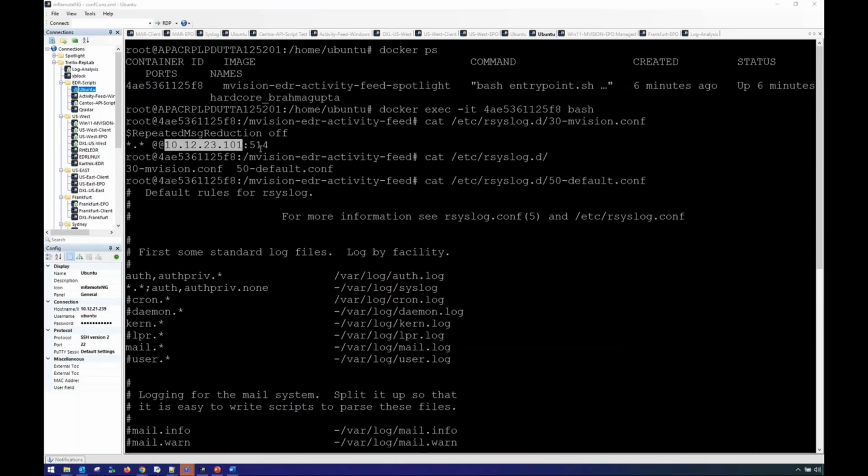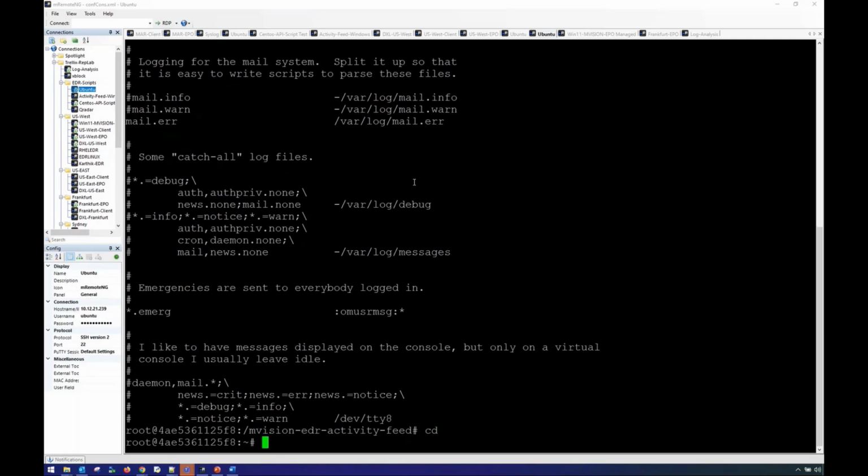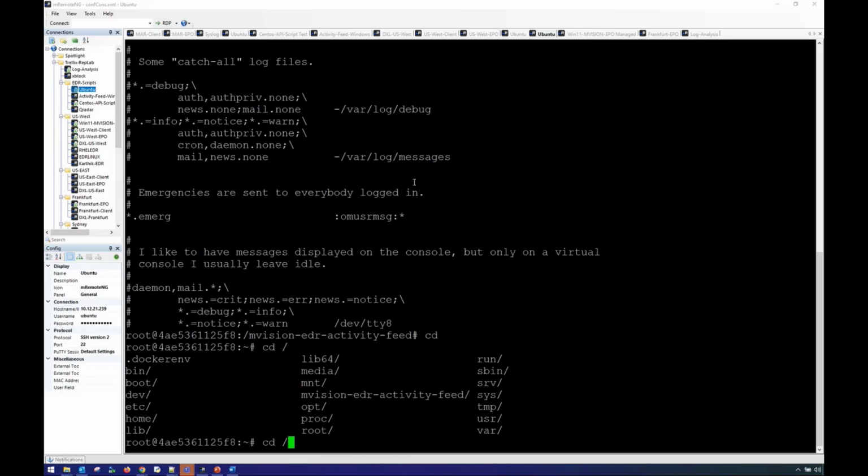It does not only parse the events automatically. This Docker file that we have given, if I go to /home/ubuntu, oops, like that. Give me a second.